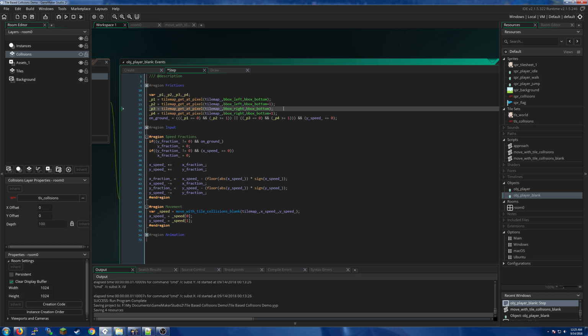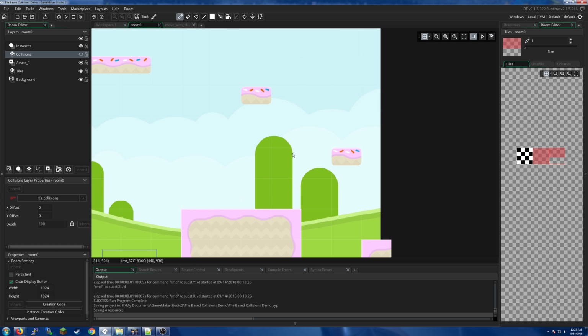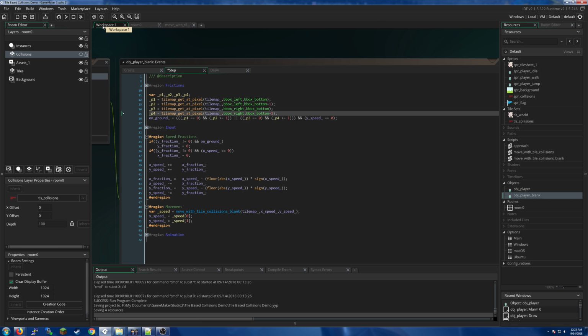And the reason why we're checking inside of our character's position as well as the tile directly underneath our character is because if we were to be passing through a platform tile right here, and we were just checking the tile directly underneath our character, and we reached a y_speed equal to 0 at this point, then our character would think it's on the ground and would no longer be adding gravity to itself, so it would stop moving at that point.